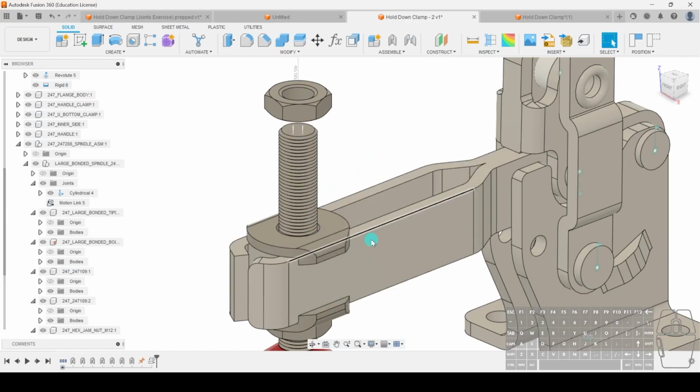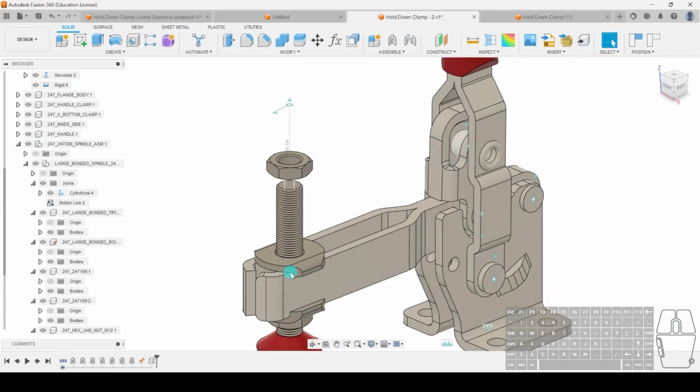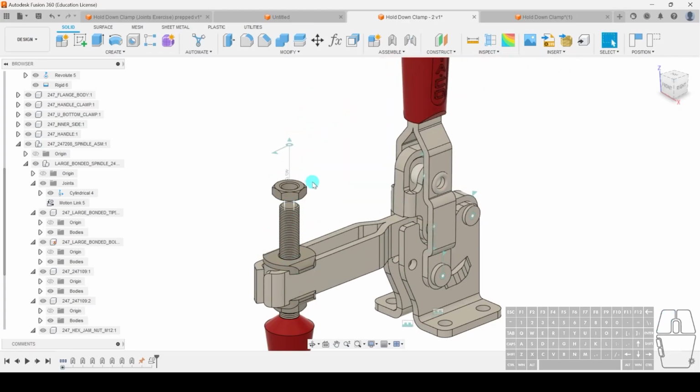That's about it. To be honest, I'm not sure why that didn't work. It's meant to be able to slide. One thing I do want you to know also is that if you ground the screw, well, this isn't a joint, but if you try with the slider joint enabled, you see that you can't actually move the lever, and that's because remember you grounded the screw, so it's just going to stay there. Essentially, you kind of welded a screw down to hold the lever down. So I don't know how you fix that.